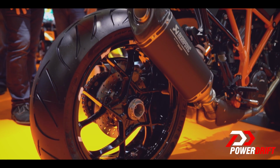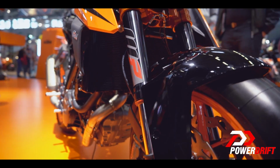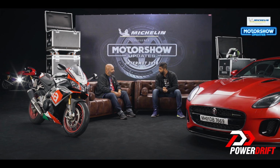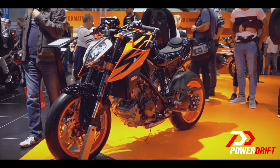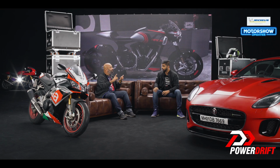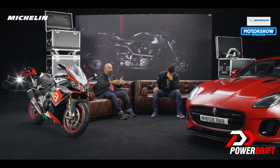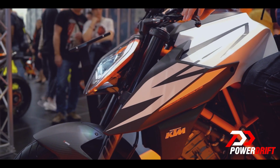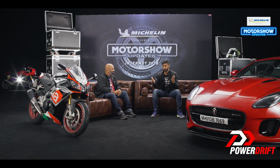You have got traction control, you have got wheelie control, but the funny thing is, KTM is also providing some accessories, and leading this accessories charge is a track kit. And you know what changes in that track kit? Yeah, I've heard that there's options to turn off ABS and to turn off wheelie control and have launch control as well. You have to be a little loco to kind of shut down some of the electronics and turn off wheelie control on a motorcycle that is so heavy on power.